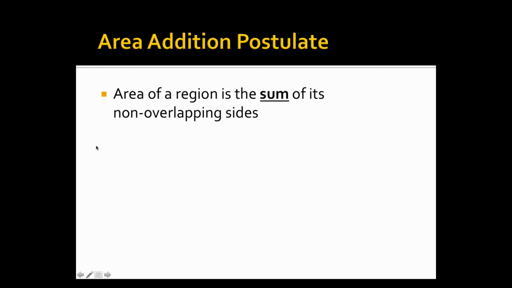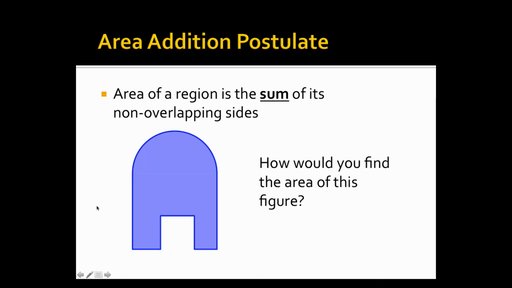Before we actually talk about the formula for the area of a trapezoid, we've got this little idea here, which we're going to use a lot. Even though it says the area addition postulate, you consider it the area addition/subtraction postulate. If we just did the area of parallelograms, triangles, circles, squares, rectangles over and over again, it would be boring. We want to be able to calculate the area of some different shaped figures, which we might not have the formula for. So the area addition/subtraction postulate allows us to do it by taking any shape and breaking it into shapes that we can find the area of.